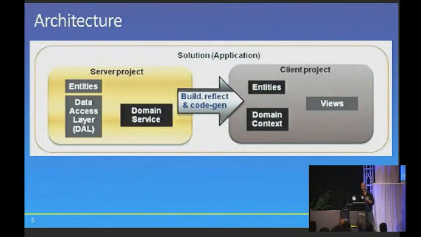In your domain service, this is where RIA services can come in. You create a domain service object. It inherits from a special class, and it points to your entities. So then it starts mapping these services to your entities so it can expose those objects. And it generates WCF services and endpoints for your client, your Silverlight client, so it can talk to those. Now, it also copies those entities up to the client. So it does code generation from the server up to the client and puts them in your service references folder. So you then have the same exact entities on server and client.